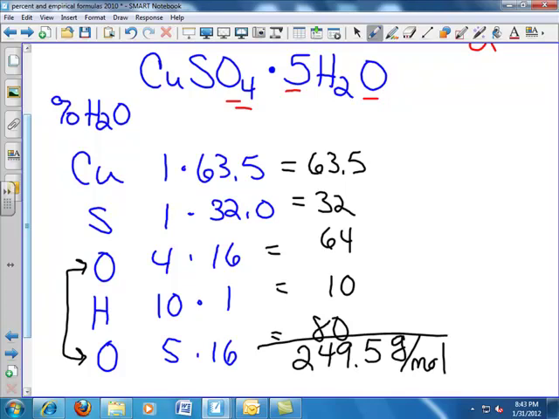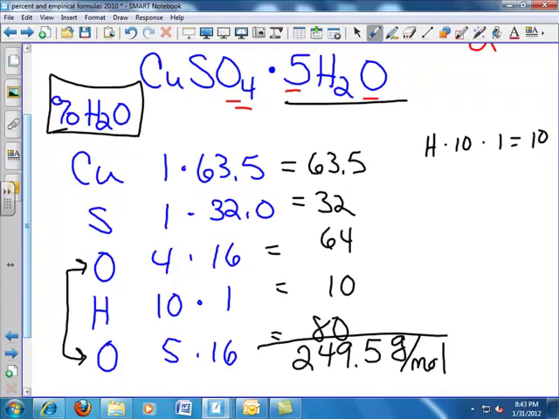Okay, now what I wanted to find out was what is the percent of water. If you remember, that was my original thing. And so what you need to do is find out what is the mass of just the water. Well, just the water was the 10 hydrogens at 1 apiece, so that's 10, and it was the oxygens, there are 5 of those at 16, so that was 80. So the mass of the water is just 90 grams per mole. Okay, so this right here was actually already done for us right there.